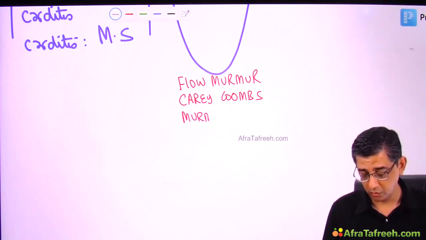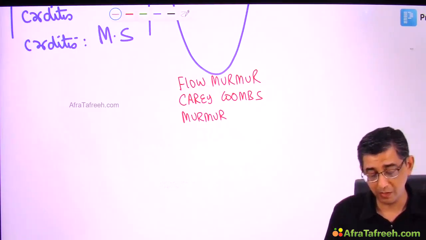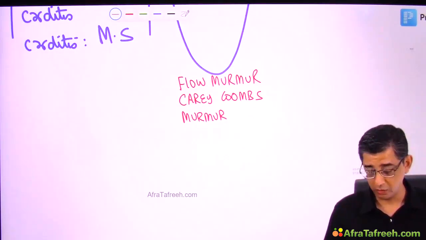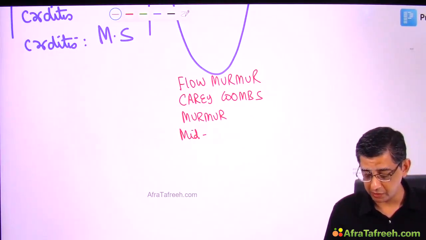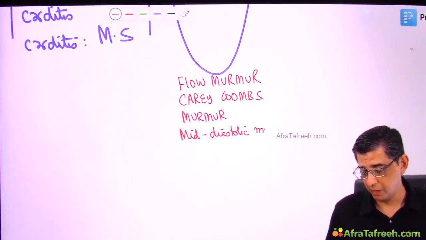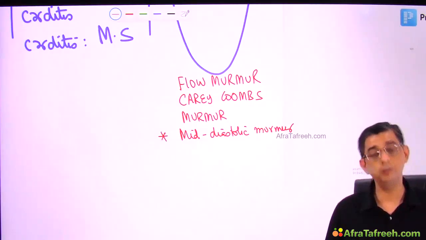Carey-Coombs murmur, oft asked, the characteristic murmur of rheumatic etiology, is going to be answered by you as a Carey-Coombs murmur. Then he can also ask you about the timing. If he says what is the timing, then in Harrison, Carey-Coombs murmur is given as a description of mid-diastolic murmur. The logic is that maximum blood flow into the ventricles occurs in the middle of diastole, so it is a mid-diastolic murmur.